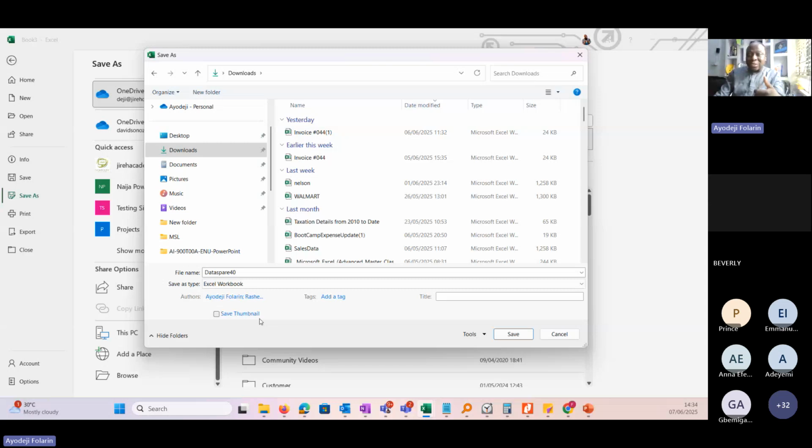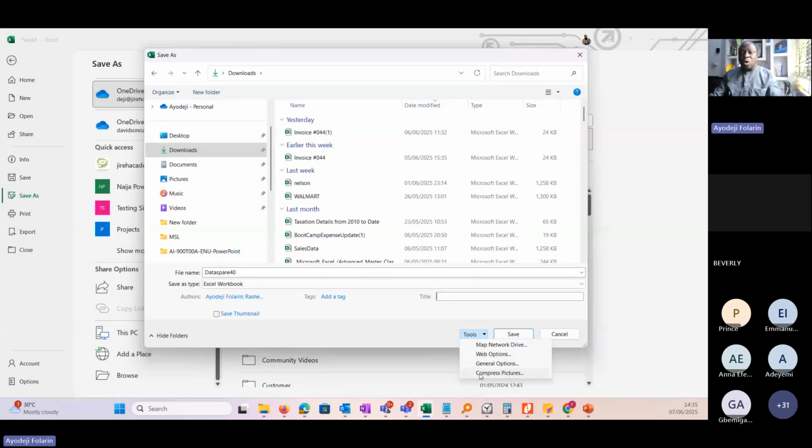But I want you to look at and point to something here, and I don't want us to overlook what is here. It's called tools. Let me drop down the tools. There are about 4 options here for me. People have been asking me, how can I protect my workbook? Not the worksheets, the entire book. Because I want to send the book to somebody. The information in that workbook is confidential. Now, this is where we manage some of those things. So again, let me start from the last one.